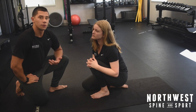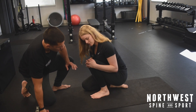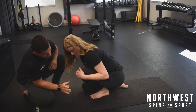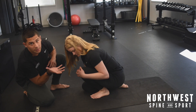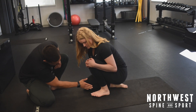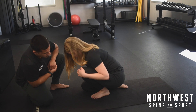We're now moving on to ankle dorsiflexion passive range holds and liftoffs. Starting with holds, going to ask Olivia to be in that passive range stretch just like that. The most important thing here is that we are making sure that all of this tissue right here is activating, keeping that ankle in dorsiflexion. As we hold, we start to slowly rock back, holding this position as best as we can.